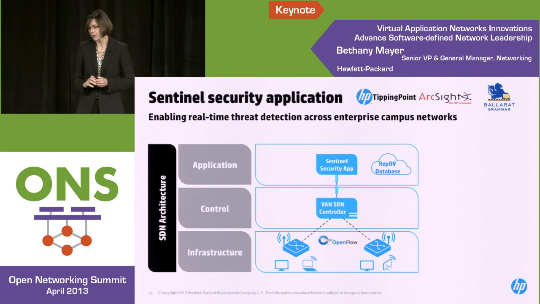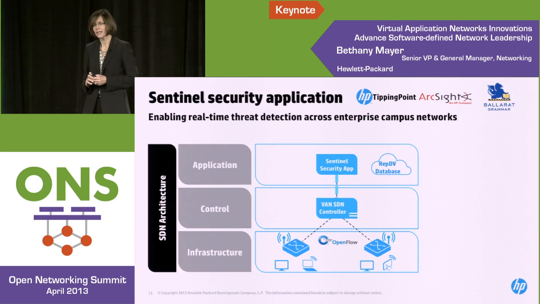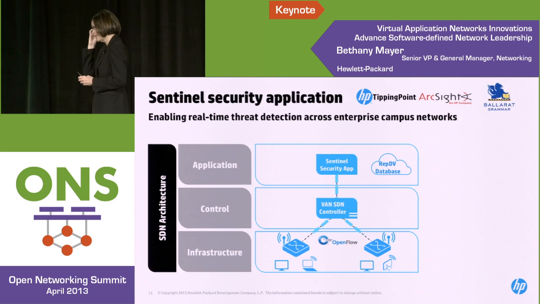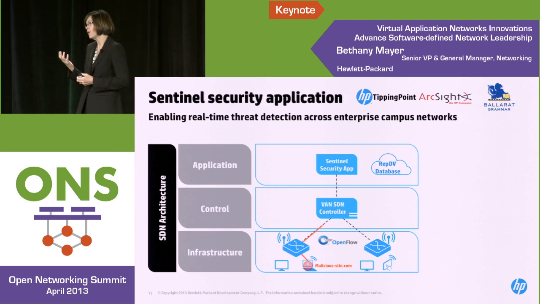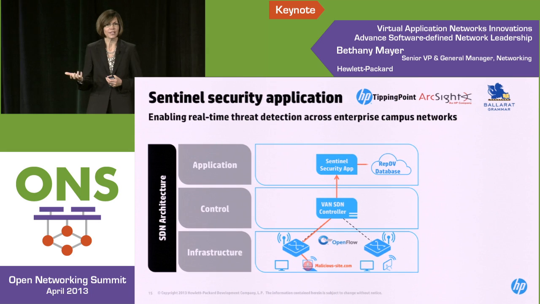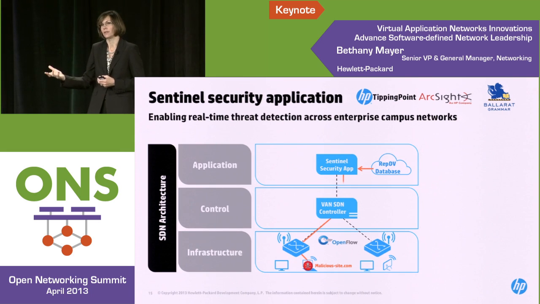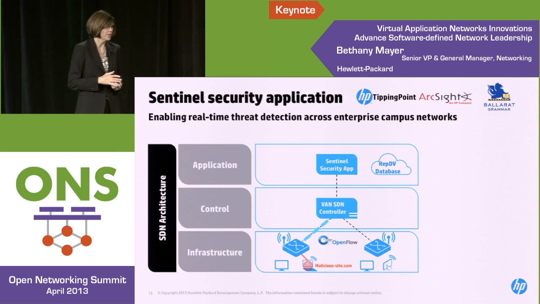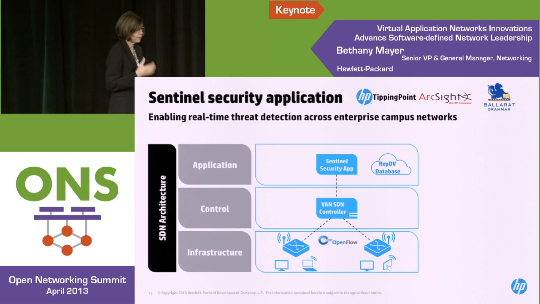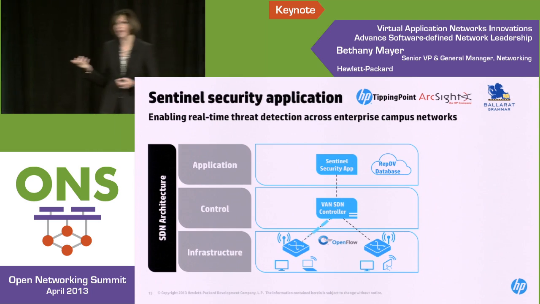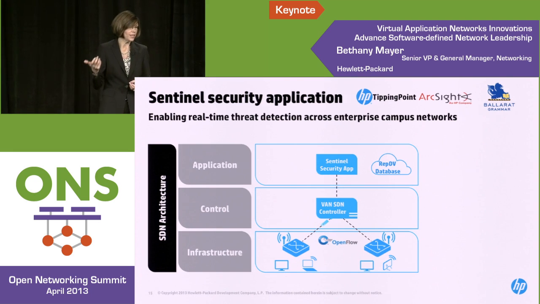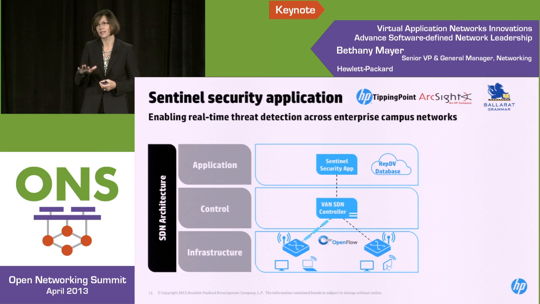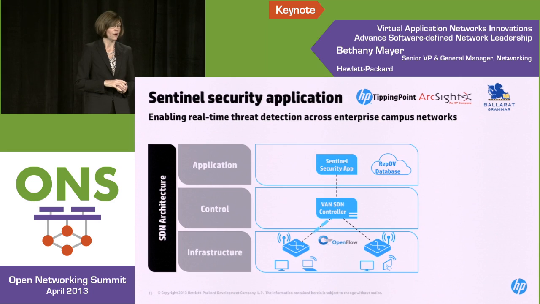And then finally, our Sentinel security application. This is also a very interesting application that I don't know folks really thought about using SDN for. But think about all of the security devices and appliances we use in the network today. The problem with security appliances is that they're a choke point, and you're dragging bad traffic across the network to get to the choke point. With Sentinel, we've dissolved the security, and in particular IPS, into the switching fabric itself. So how do we do that?